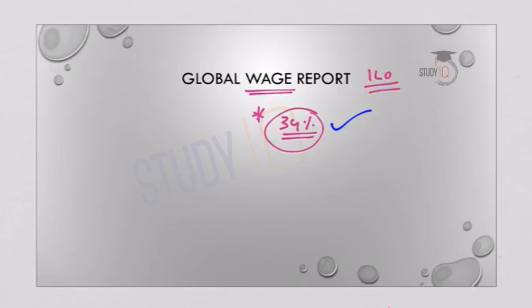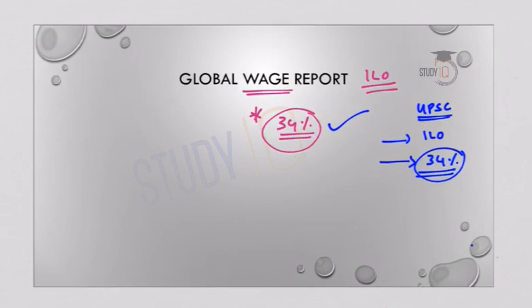Why it is important for your examination is because in the UPSC preliminary examination, if you observe, you will see there are many statement questions. So the first statement can be that the Global Wage Report is published by ILO. The second statement can be that women are paid most unequally in India compared to men, or on an average women are paid 34% less than men. So these can be the 2 statements and you have to pick the correct answer: 1 only, 2 only, 1 and 2, neither 1 nor 2.